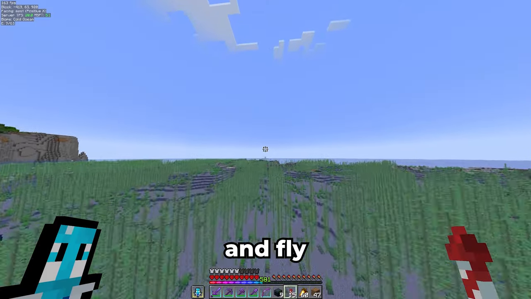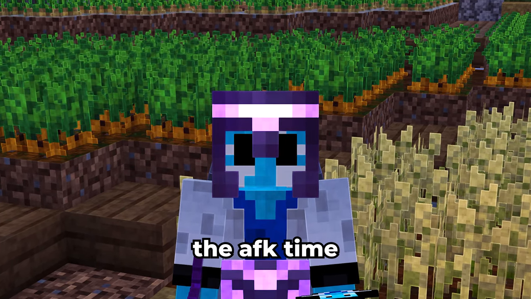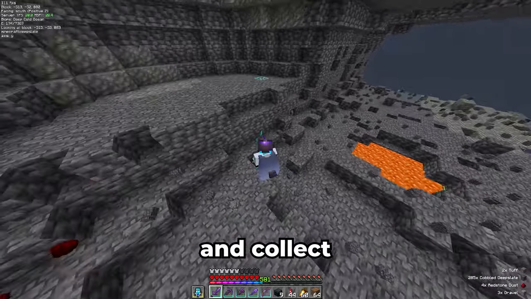I just need to prime it and fly to this specific chunk. Eventually. And now it is done. I've done the AFK time, and this is what it looks like. As you can see, there's items everywhere. Now, I can go around and collect all the diamonds.